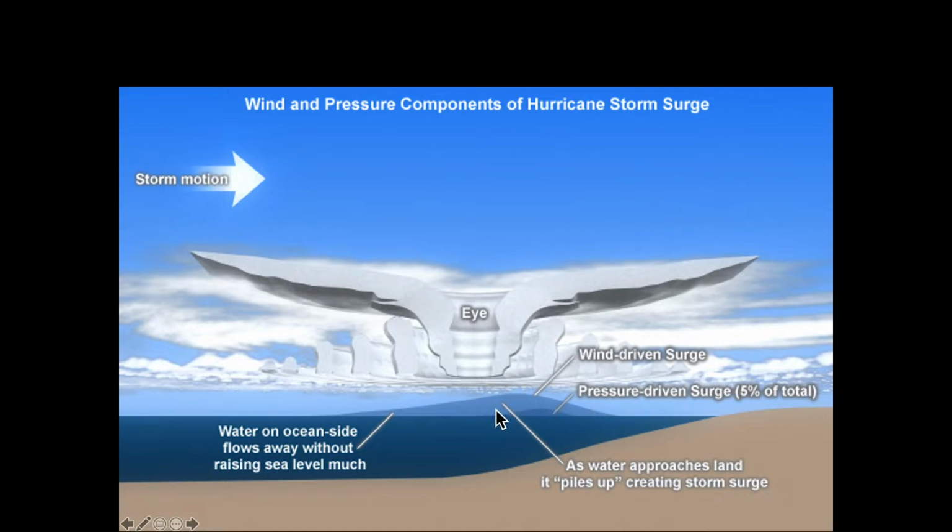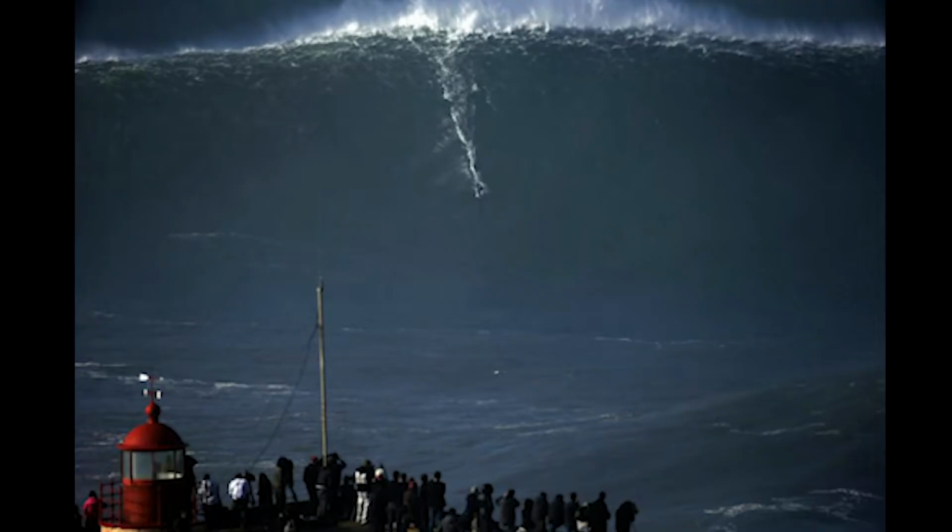Because this is reaching shallower and shallower water, these waves get piled up higher and higher. Much like a tsunami can't be observed out in the open Pacific, once it reaches shore, that wave gets shortened very rapidly. And when you shorten that broad, large wave, it gets taller. And that's what does the damage. Same thing in a hurricane. This broad pile of water gets shortened and heightened as the water gets shallower.